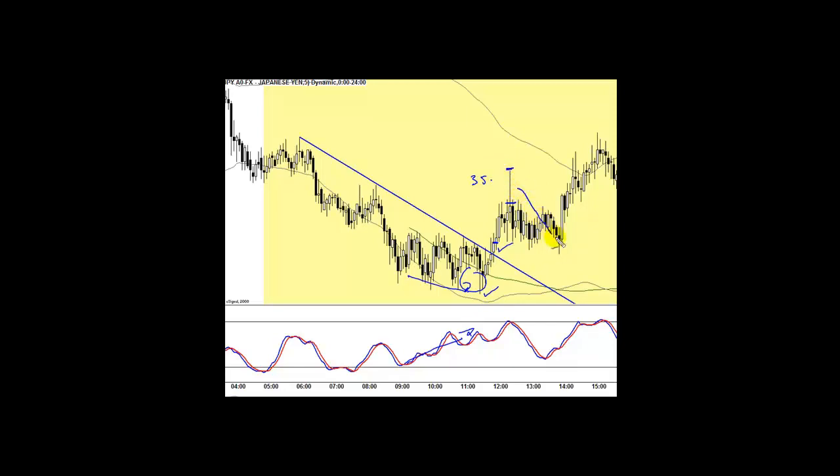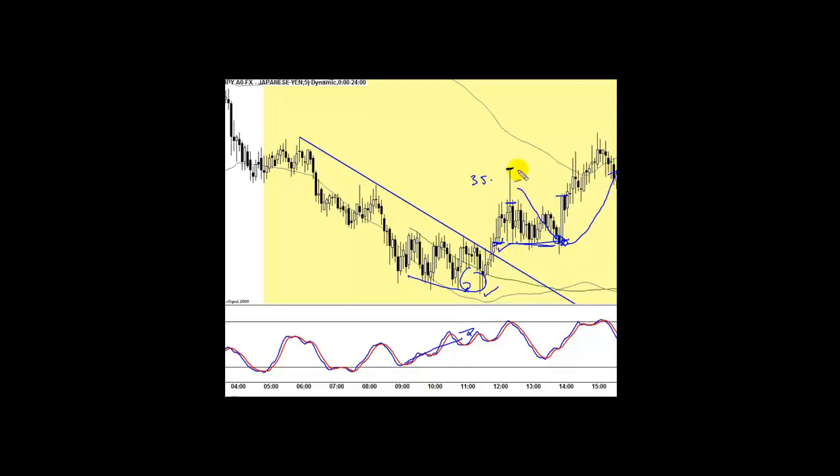But then we get this move back down to 98.70 again, and we can get into the trade either there at 98.70, which is the original entry price, and then we get this support level that's formed here, and you can get into the trade there, or you could have got in after this bullish candle, but it would be much better to get in here simply because of the stop loss and so on, and then you get another bite at the cherry for the double dip.